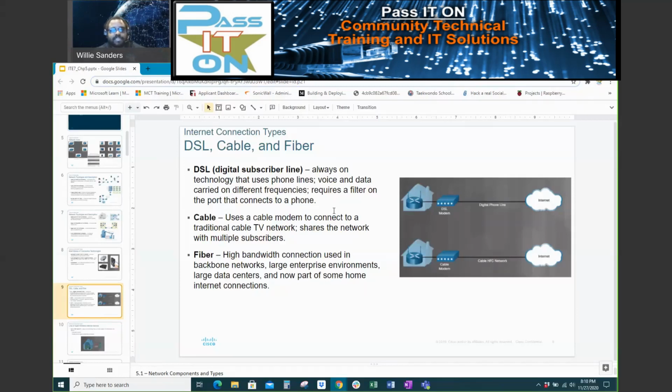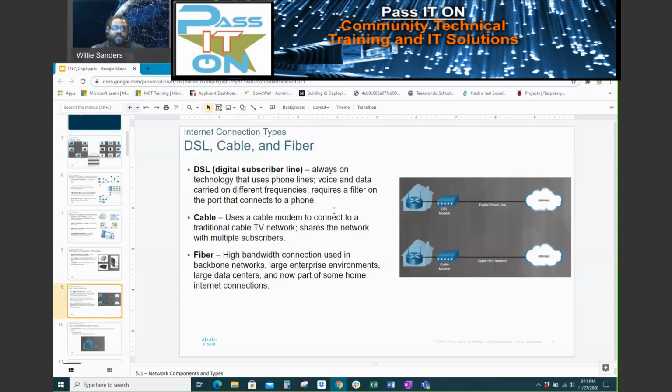But it has some downsides too. All of those cable wires eventually come together in what they call a trunk. What that means is that eventually everybody in your area, all their data signals go to the same place, go into the same wire, which means that the more people there are online, the slower your overall network connection gets, because everybody's data is going through the same wire eventually.